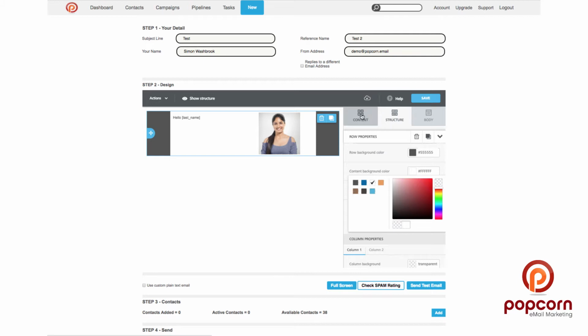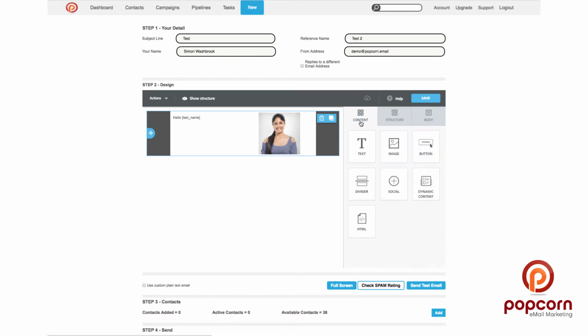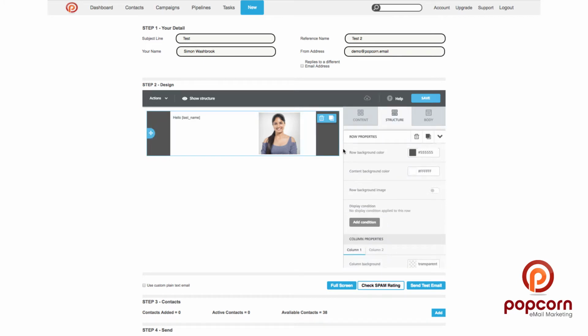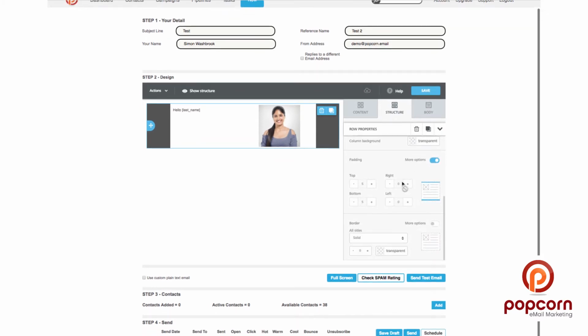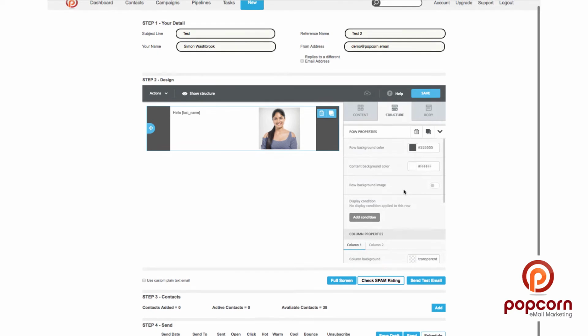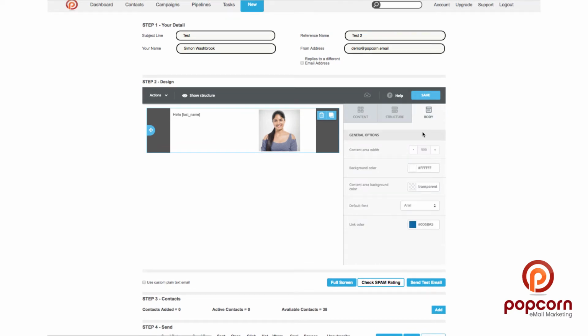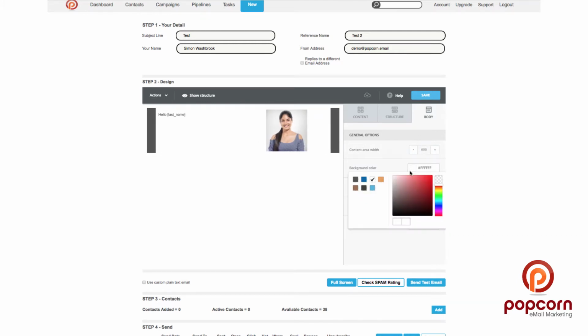We can also go, when we click on this content here, we can adjust things such as all the padding, all the border sizes, all of that can be managed for you in there. If we click on body, that adjusts the actual width of the email, so I'm going to take that up to be 600 pixels wide. So we've got that now, and again we can do a default setting for the general background color we want, so that's selected there, and link color, so all that's sorted in there.